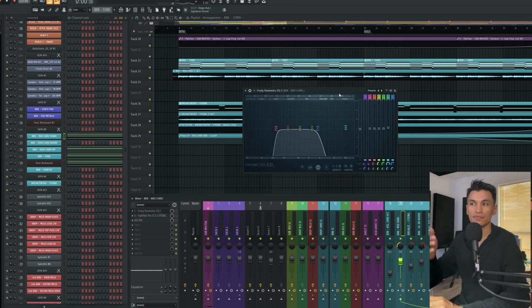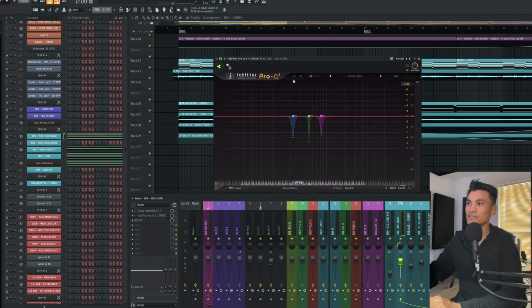Pretty much the same, since on the processing I didn't go too crazy on it. I just put an EQ because I was looking for the mid frequencies of that sound. So this is the EQ, removing the low and high frequencies. And this Pro-Q 3 is working as a sidechaining tool.